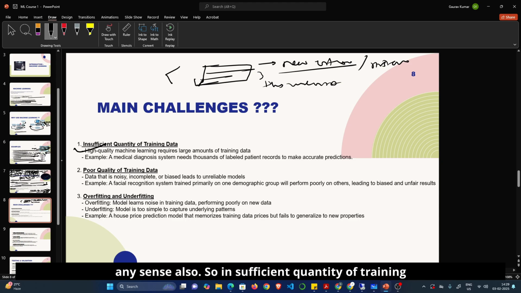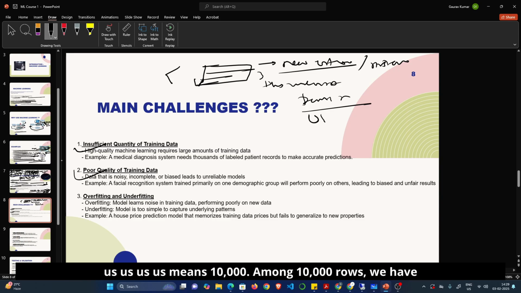So insufficient quantity of training data is one challenge which machine learning models generally face, and it's the topmost challenge. Okay, poor quality of training data also means that the data is very noisy or imbalanced. Imbalance means that let's say we are doing some demographic analysis, and we have 10,000 rows.